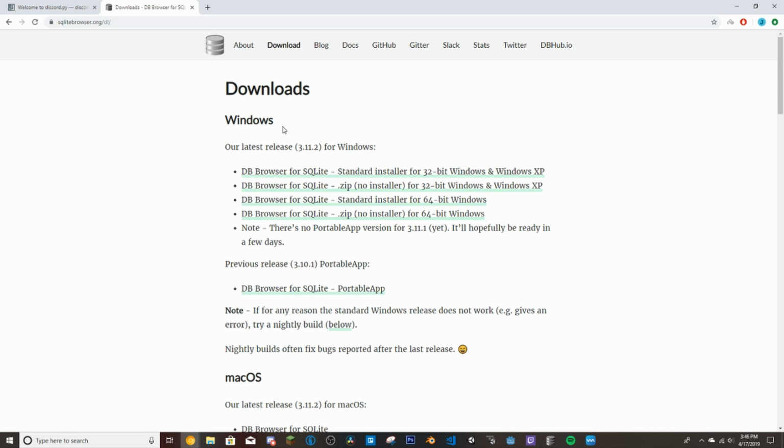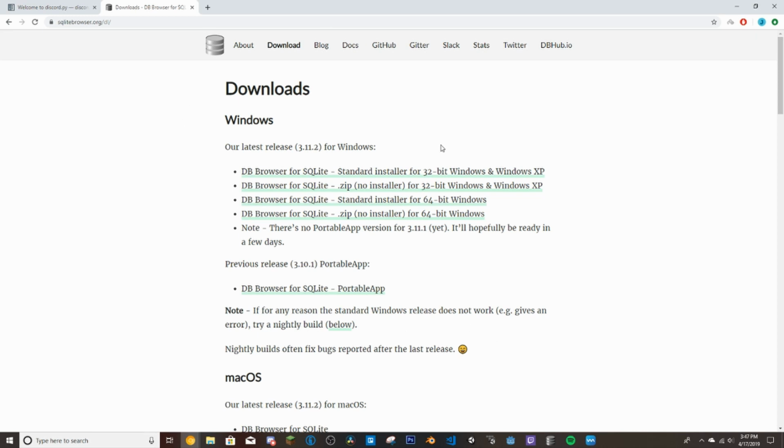So today we're going to be focusing on databases. Now databases can be used for a good amount of things, storing user data if you need to for whatever feature you're going to be making. Like later on we'll have an episode where we'll be doing a leveling system like MEE6 kind of. So we'll need to store the user's level and XP. But for today, we're going to be using SQLite, which is basically like MySQL, except it's local. You don't have to connect to anything through servers. It's all local. It stores everything.